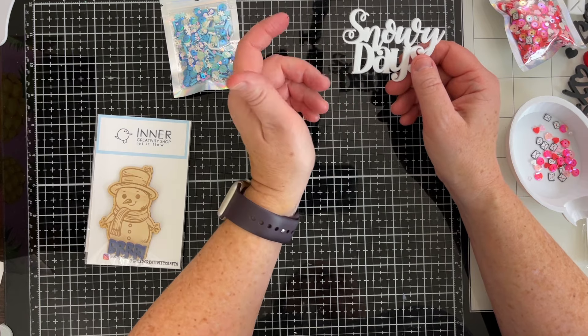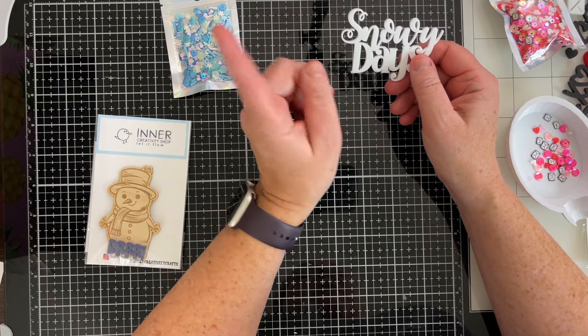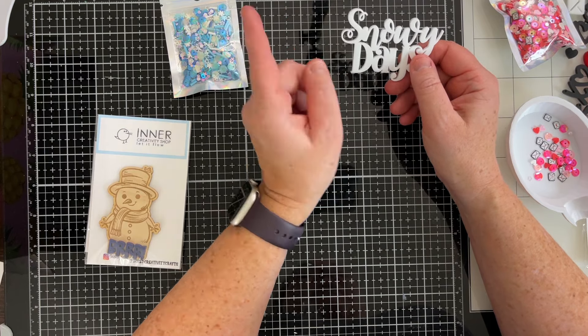Which is actually really fun and motivating when you see really fun scrapbooking products — a lot of times it motivates me to go back in time and scrapbook some things I haven't done yet. So this one is approximately three inches wide, which makes for a great title, and approximately just over two and a quarter inches tall. I love the script font for 'Snowy' and then more of a straight line font in 'Days.' It's a nice mix.